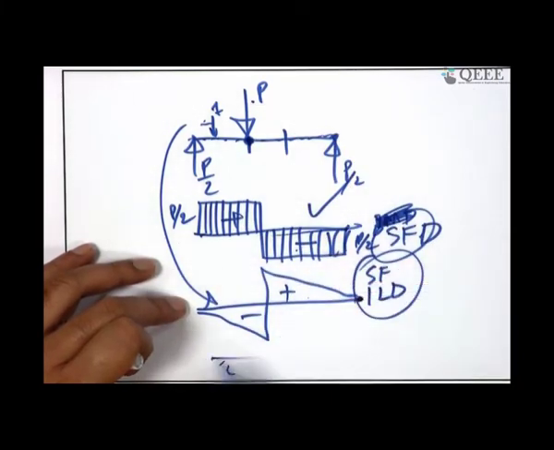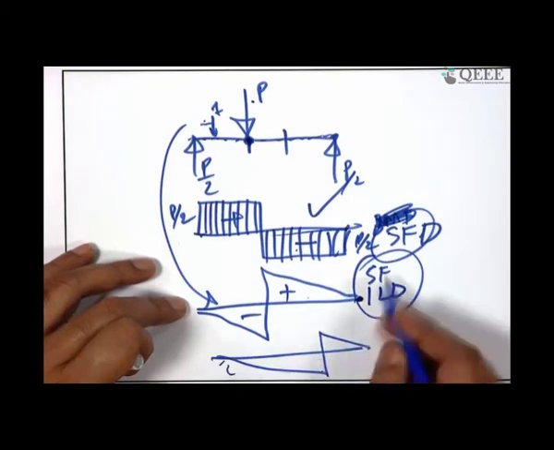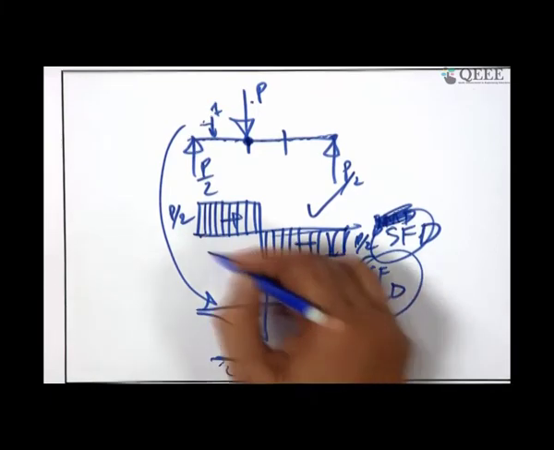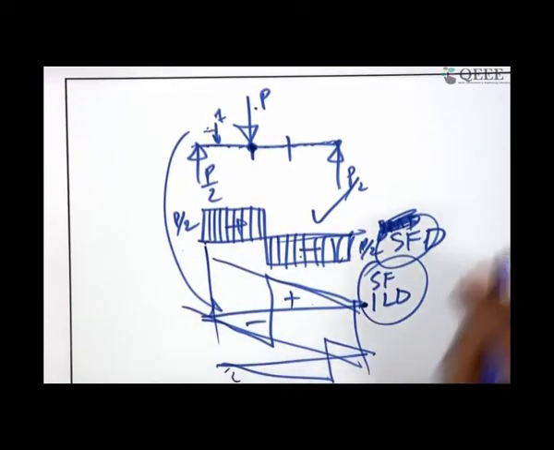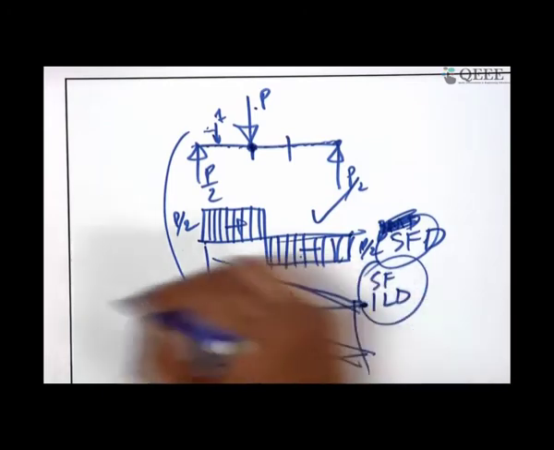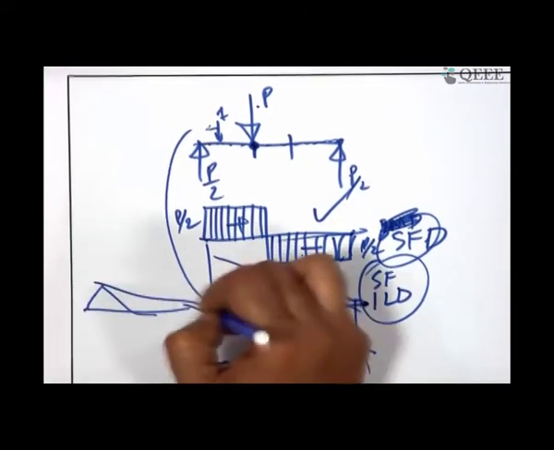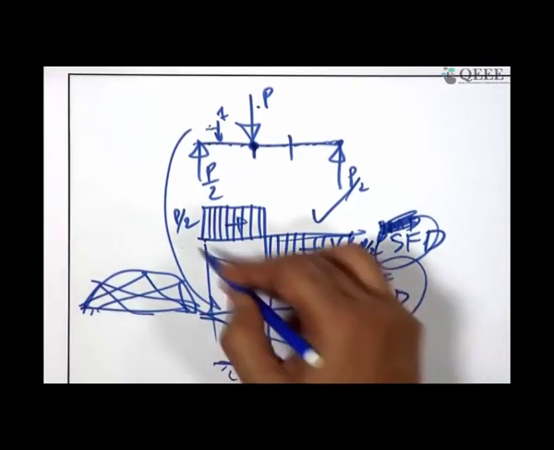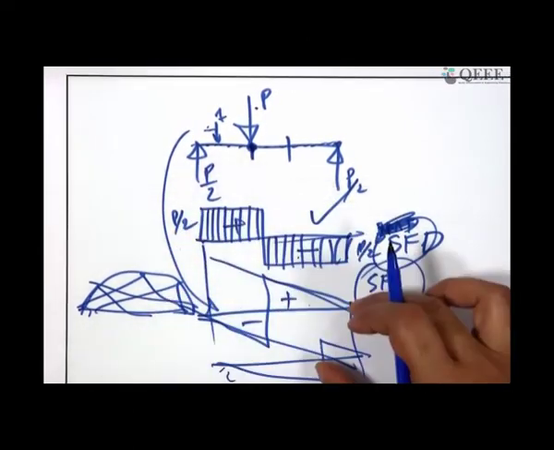For all other points, you will similarly draw the shear force diagram and the influence line diagram for shear force, and then maybe try to guess their envelope, which will be like this for the shear forces. For the bending moment it will be a different kind of profile, and this will have an envelope of the shear force and an envelope of the bending moment.